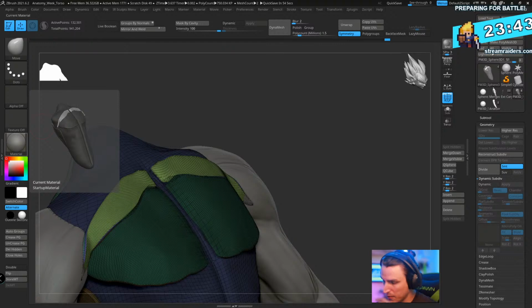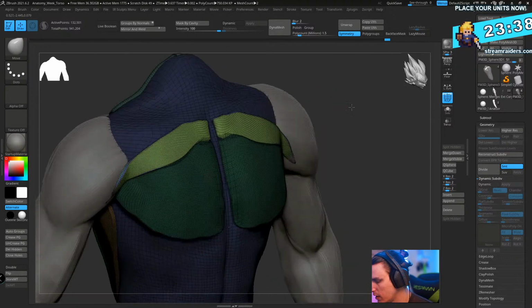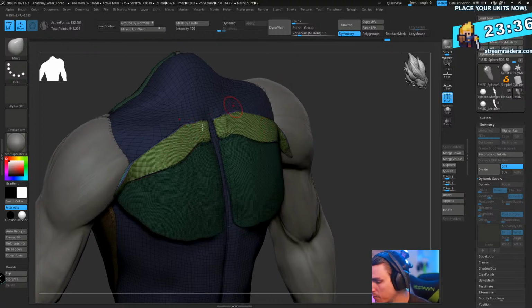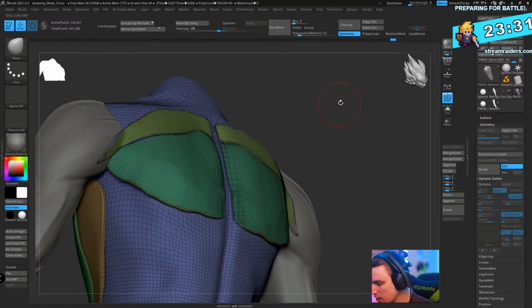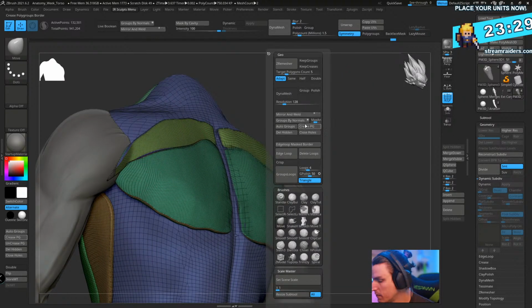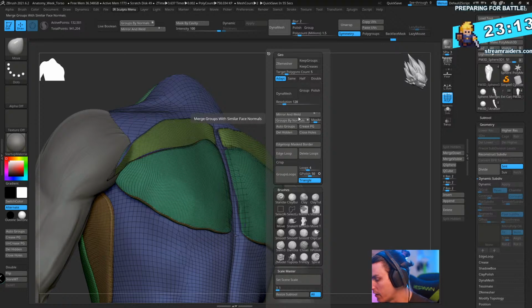Okay, so I do want to chat real quick. There is a very interesting spot that I used to get wrong all the time, and that is right where the deltoid and the chest muscle meet. There is a gap there between the clavicle and those muscles. It forms like a little triangular gap there.